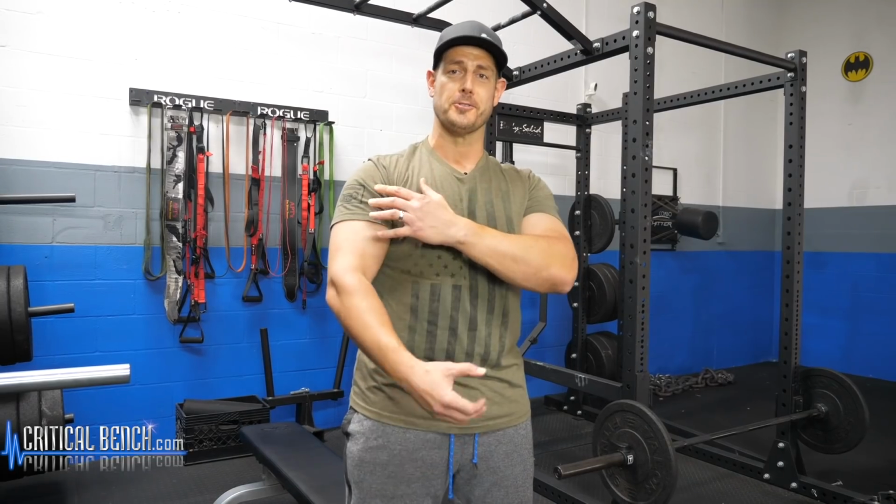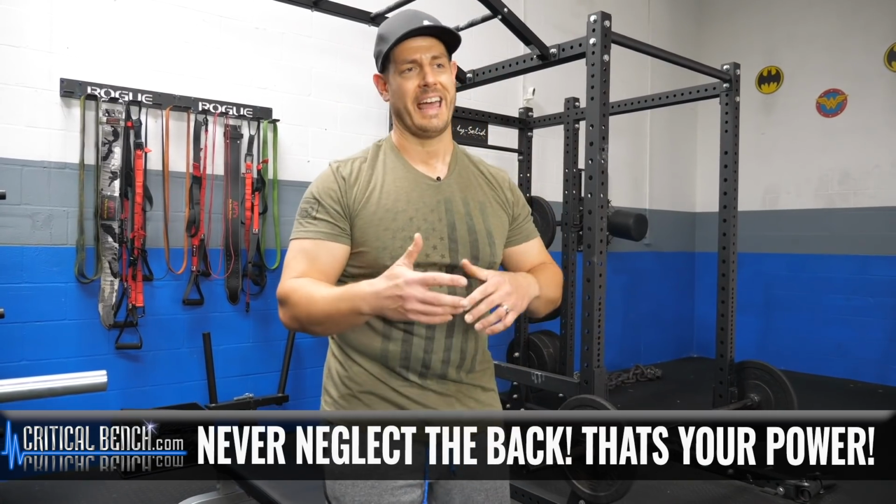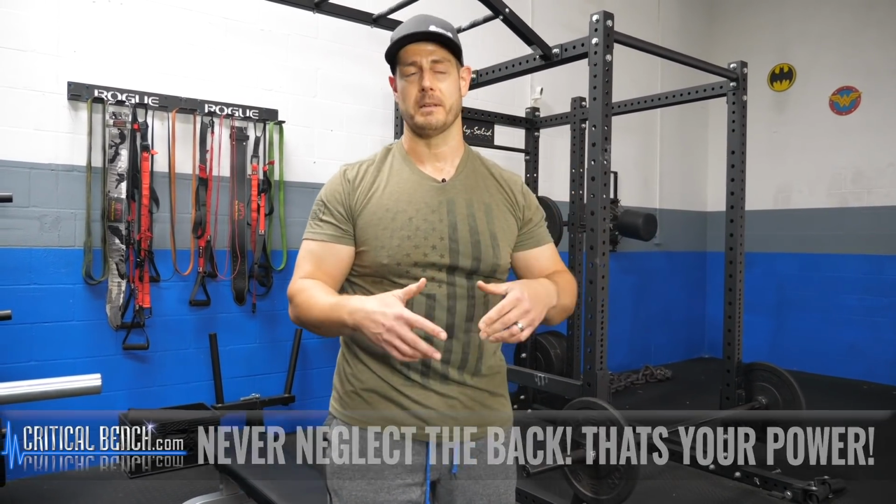And that's where a lot of us go wrong as guys, especially guys over 40. We love pushing. We love those anterior muscles, the shoulders, the arms, right? The abs, the chest, all that. But we neglect the stuff on the backside, which is as important, if not more so, because of the positions we're in for extended periods of time every day.